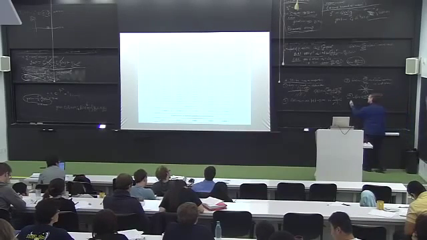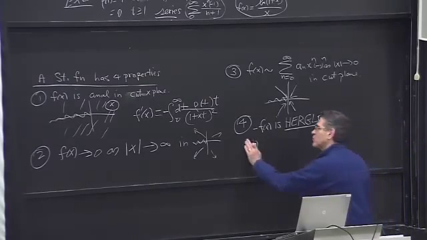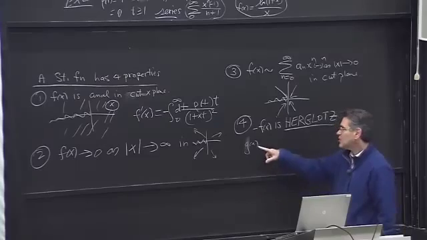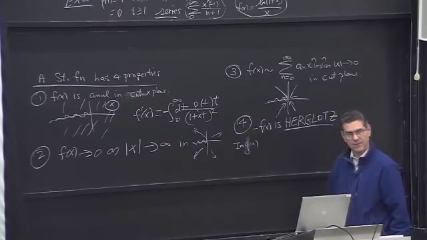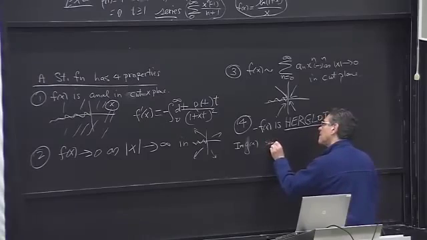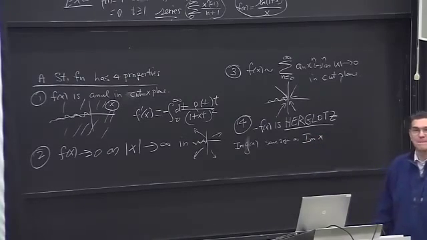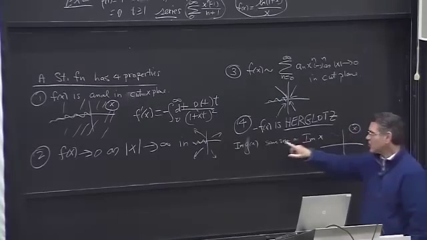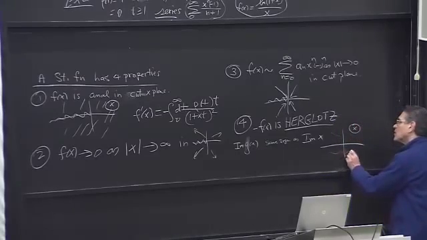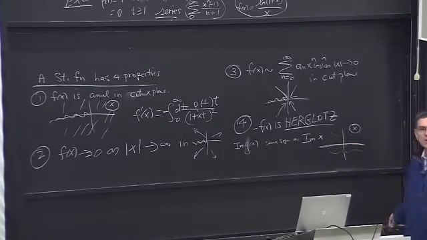If you have a function, f of x, that's complex, it is Herglotz if, let's call it g of x, some random function. G of x is Herglotz means that if you take the imaginary part of g of x, it has the same sign as the imaginary part of x. So that means in the complex x-plane, if you're in the upper half of the x-plane, the imaginary part of g is positive. And in the lower half-plane, the imaginary part of g is negative. And on the real axis, the imaginary part of g is 0.